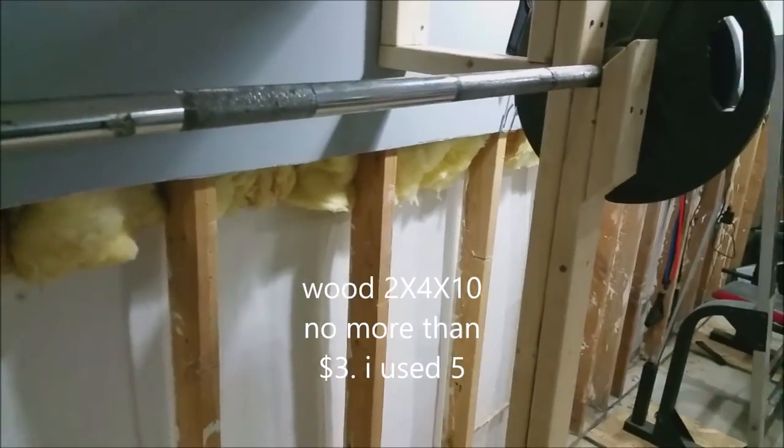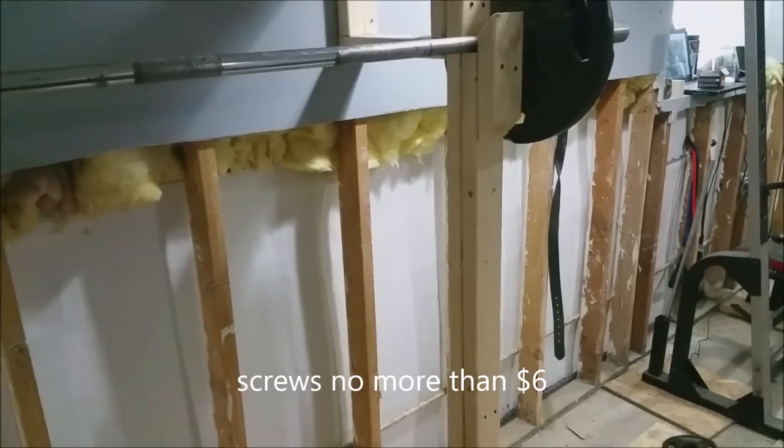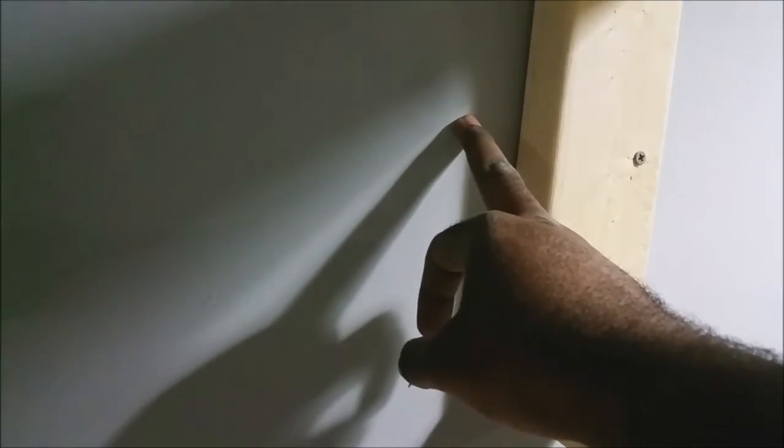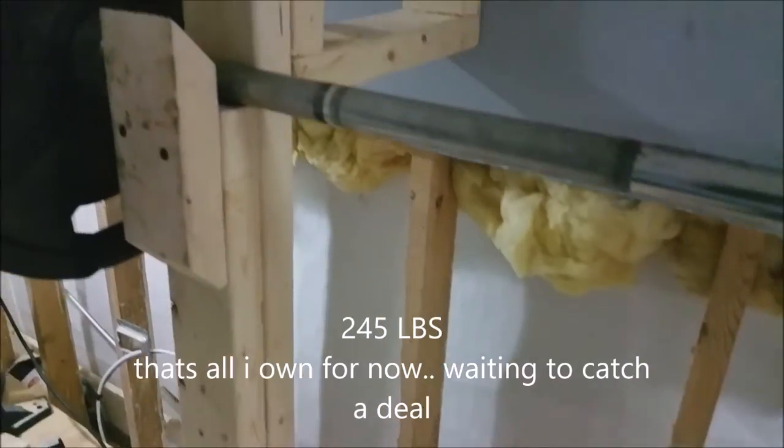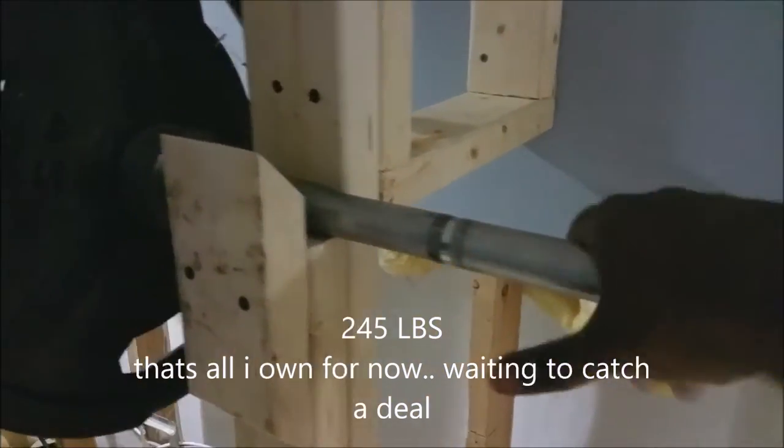So far, wood-wise, if you want to count a box of nails, right here into the wall, I used 3-inch nails to go through this 2x4, then the 1/2-inch drywall, and then anchor far enough into the stud. And then these are just 2.5-inch nails. I felt secure enough for this to be on here. I'm shaking it now, and it just handles the weight well.